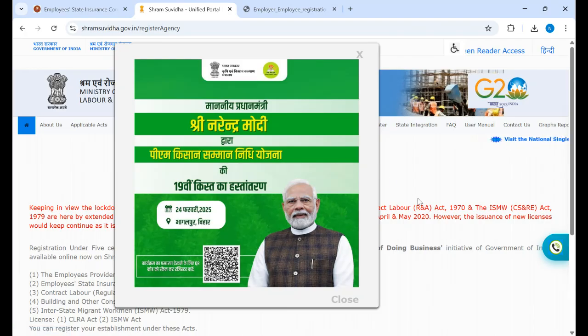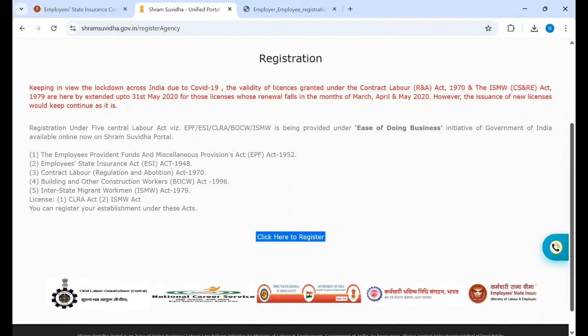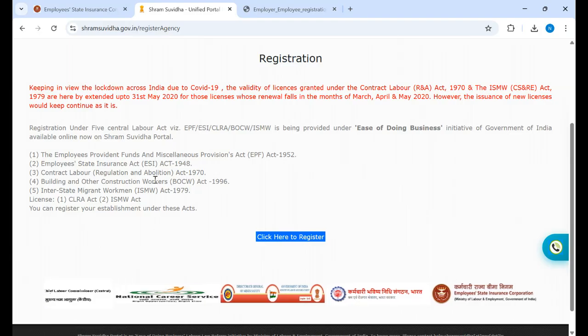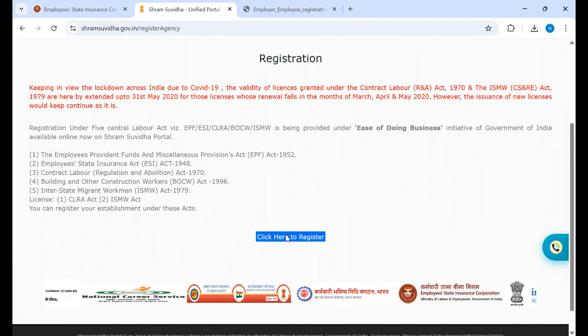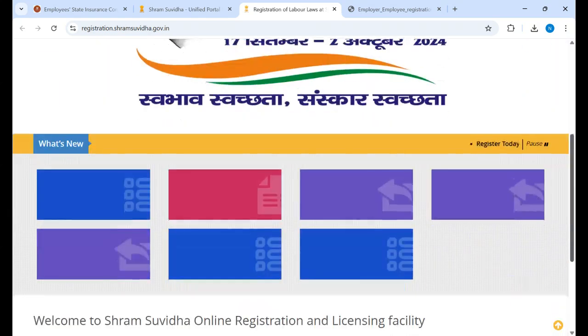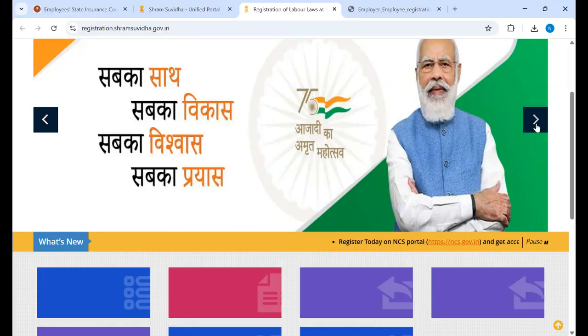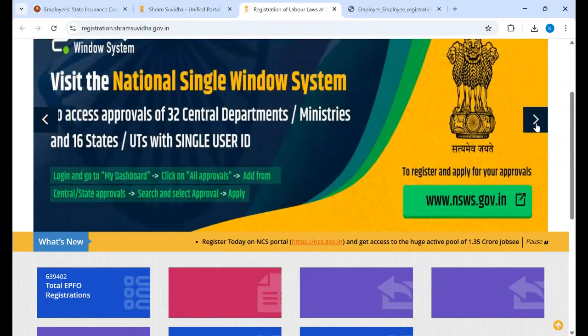But I am using the file which I have opened for you. Here, click to register. At a time you can go for registration with this one. But again, I don't know whether this package will show you the details. Just see it. Otherwise I can use that employer portal to go for the registration.